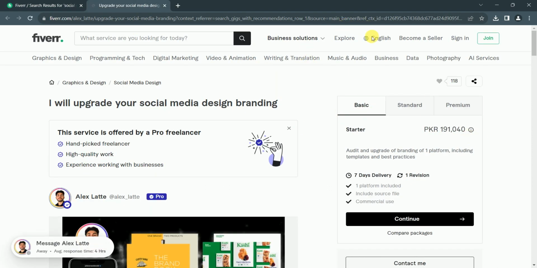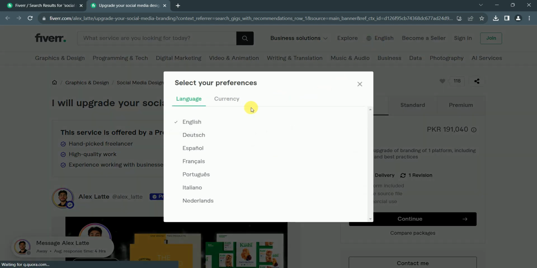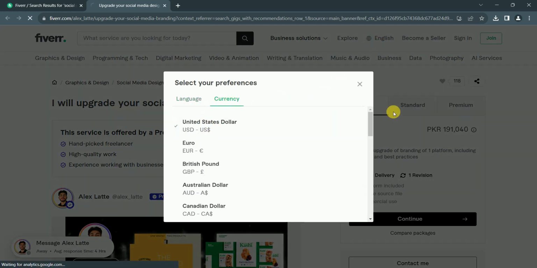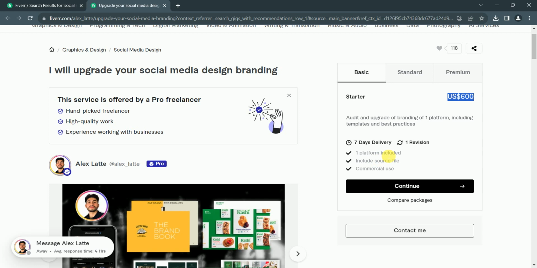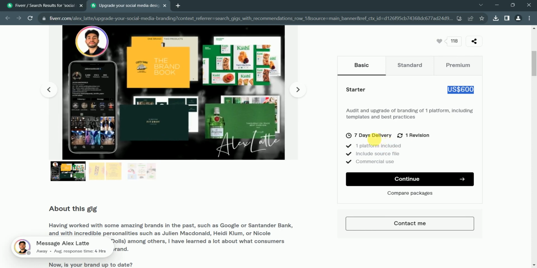In basic, first of all, I would like to convert the currency into USD. In the basic package, he charged $600 and he only provides one platform, including an audit and upgrade of branding of one platform, including templates and best practices.